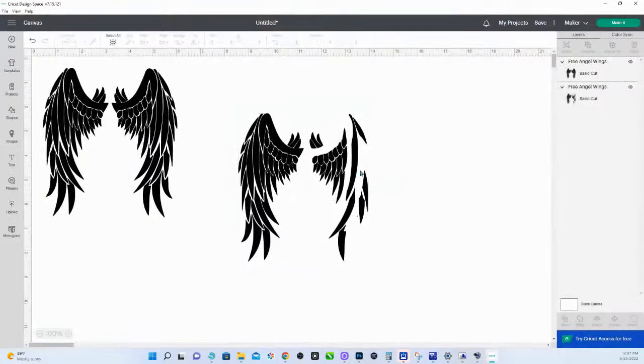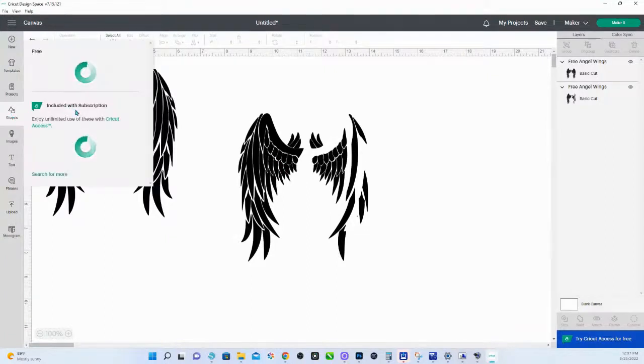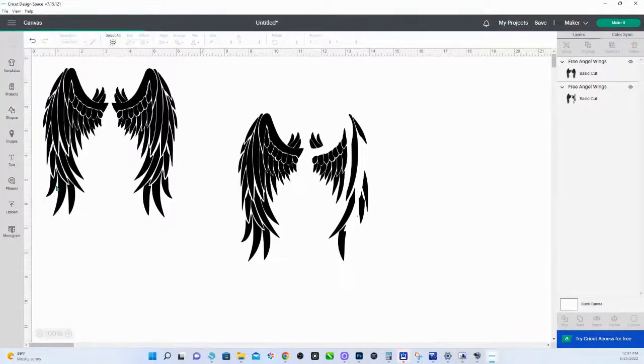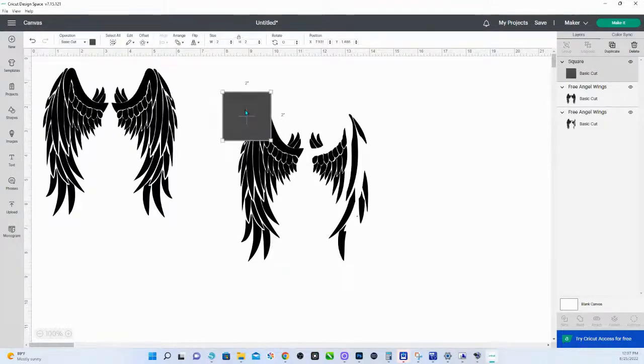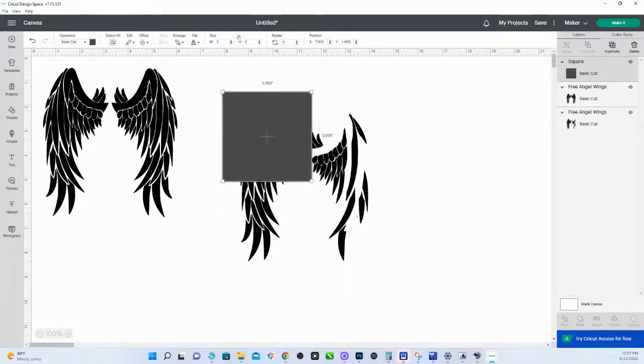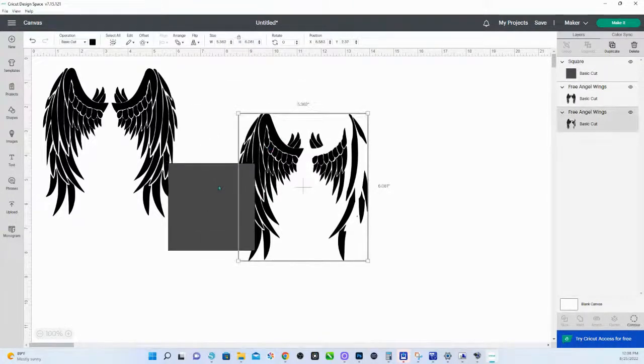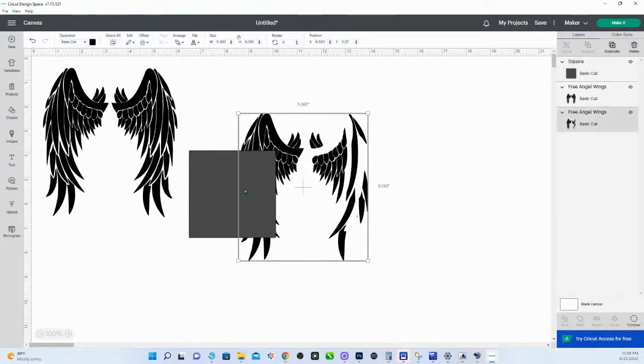Actually, for this one, I don't have to do that. I'm going to show you a better way of doing this. To isolate it, use a shape. My bad, I forgot about that one, because that contour drives me crazy. I'm going to go to a square here. I'm going to put this like this, and we're going to unlock our ratio and make this, let's see, this right here is 6 inches.